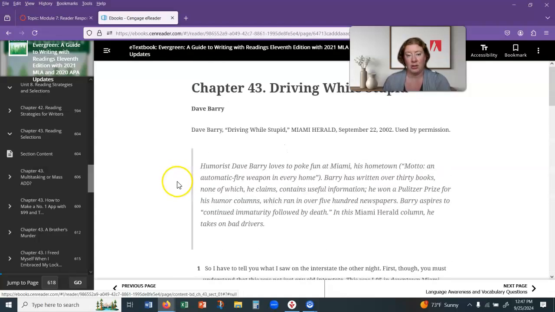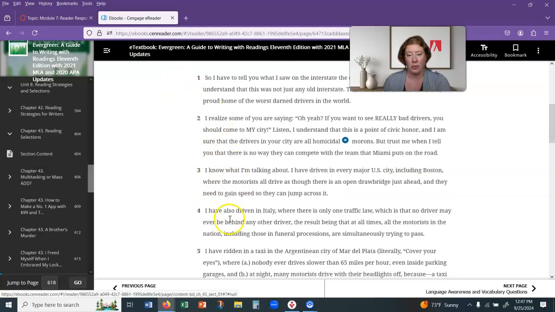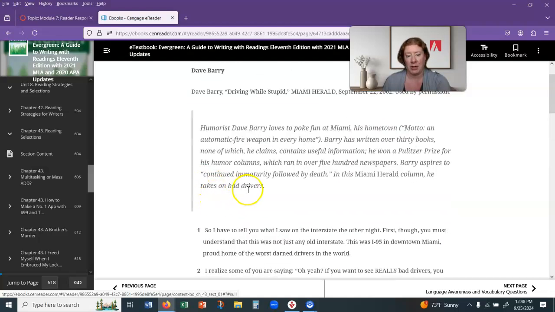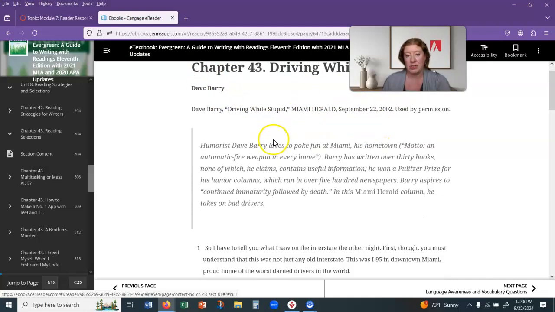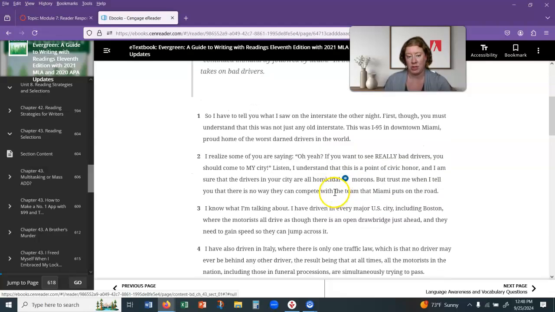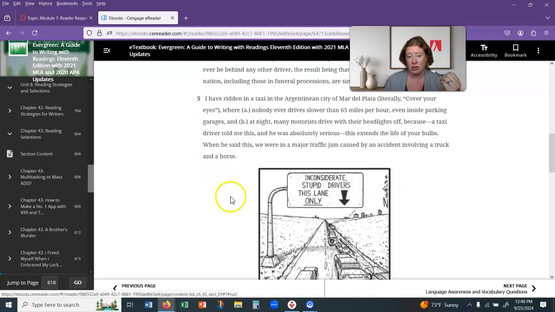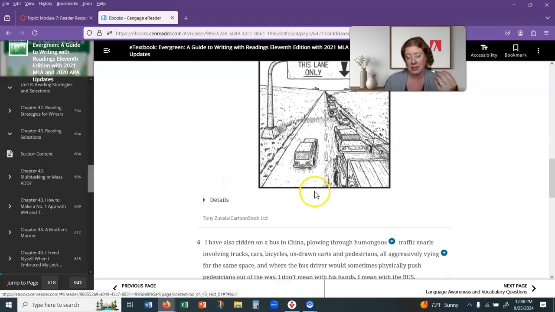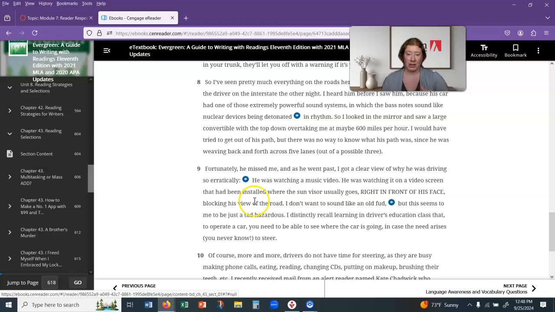And so maybe there we go. And so you can see it looks kind of weird on the page because they've got the paragraphs numbered, but at the top it'll tell you who the author is and what the title is. And then, of course, since these are all works that were previously published somewhere else, it will probably give you some information about where it was published originally. And then this is the article itself. This one has an image with it, and then this is the rest of the article down to the bottom. So that's the reading that you'll do.